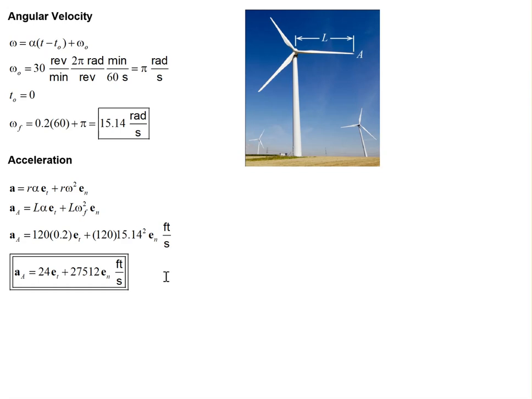and we get the final value for the linear acceleration. Now, look at the difference between the tangential and normal acceleration. This is normal because it takes a lot more acceleration to keep something going in a circle than in a straight line. So you're going to see quite an acceleration in the normal direction. And notice that I have missed the square on the seconds here, so that should be feet per second squared.